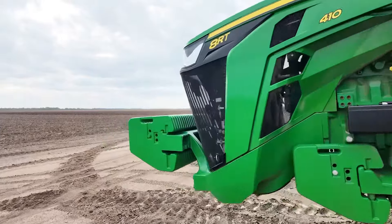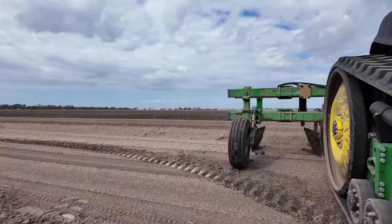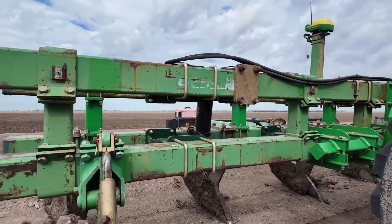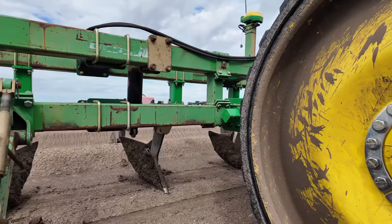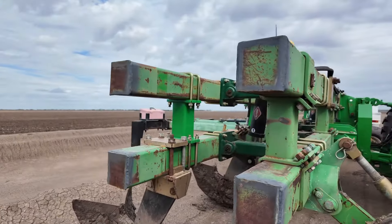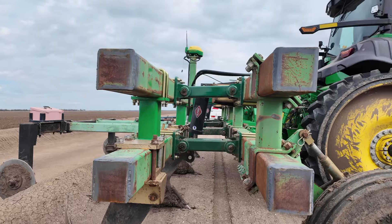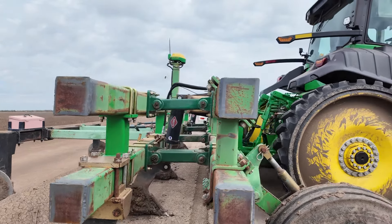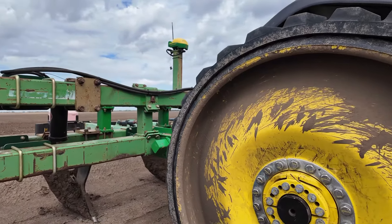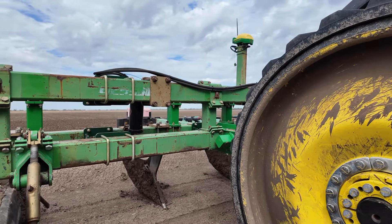This track machine is just a 410 RT — same on this side, no magic, no voodoo. People are going to say, 'You don't have any center-busting shanks.' No, I don't. Why? It's a furrowing bar, not a center buster. The ground has to be prepared properly for this to work. I'm not going to try and pull up hills in something that's back-to-back cotton — this won't do it, it's not designed for that. It's a scalpel, not a sledgehammer. It's a precision implement. It doesn't look like it, but that's what it is.